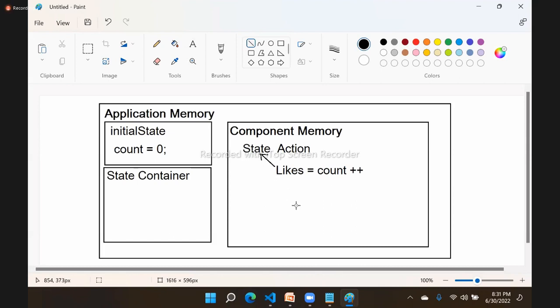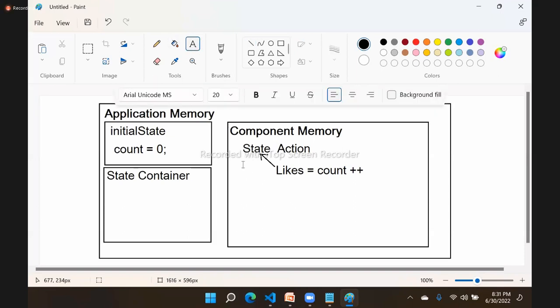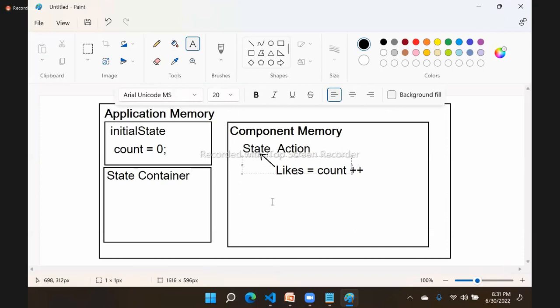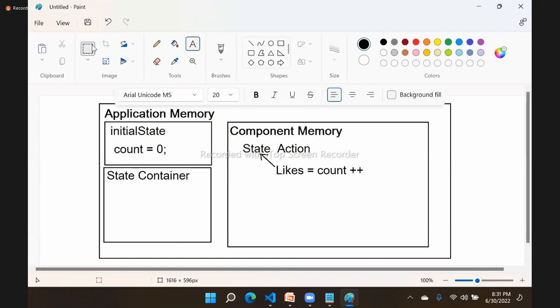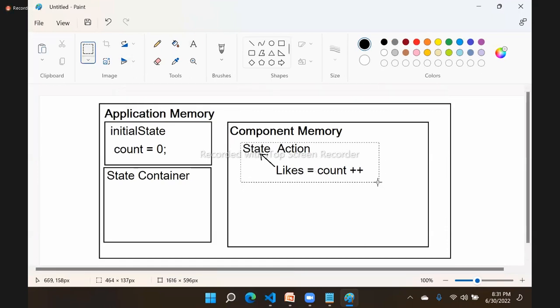When we store the likes count in the current state, what will happen? When I load this component again, this likes count will reset again. That means now the state inside this contains the likes count value. Let me shift this here.